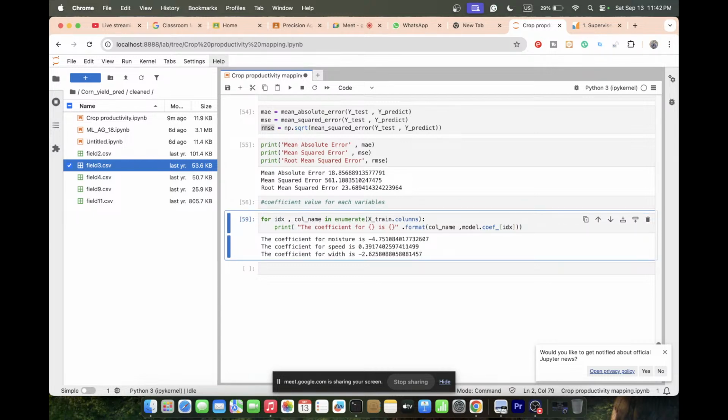Now I think you can see we find this type of result. For each column, suppose for moisture, we find this coefficient value. Speed, we find this coefficient value. Weight, we find this coefficient value. If you want, you can also add other variables.